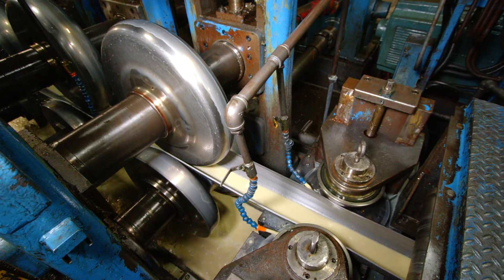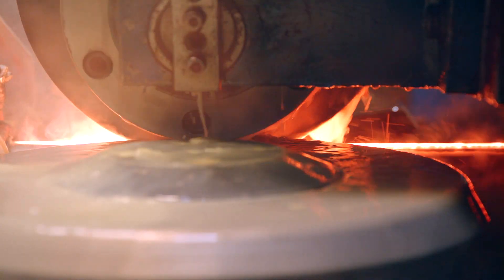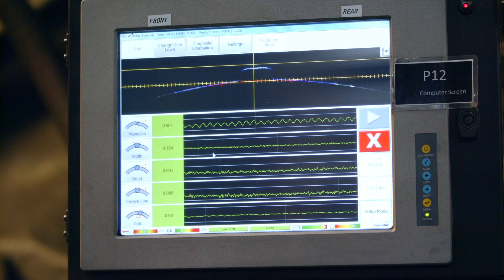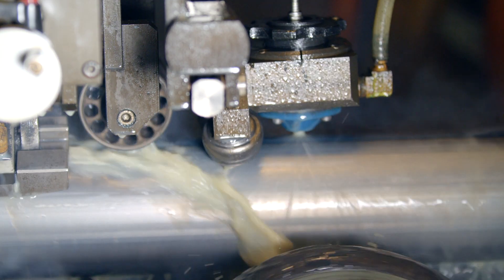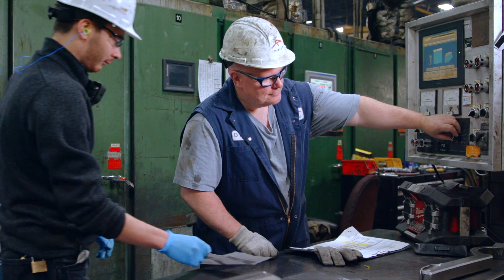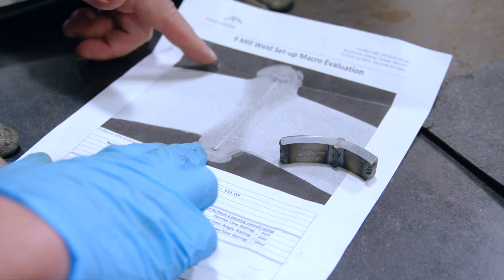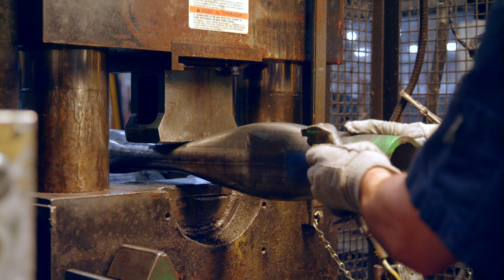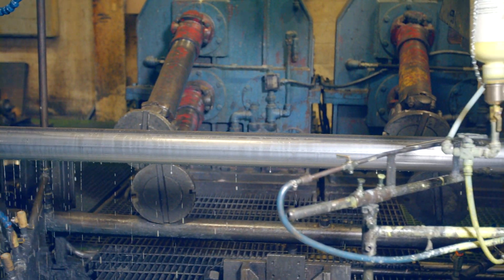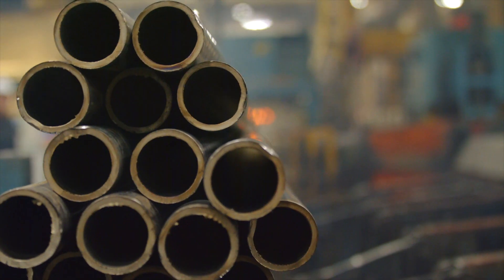The chosen steel grade is welded into tubing using a high-frequency induction process on a state-of-the-art mill. Equipped with continuous weld monitoring and non-destructive testing that assures weld joint integrity, the Multi-Wall T3 process is so demanding that it requires a microscope to locate the weld, which has been subjected to outer and inner cold-forming stresses. These extreme cold-forming stresses further ensure the weld integrity required for very demanding end-uses.